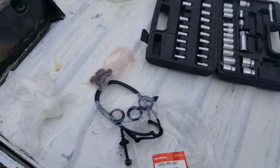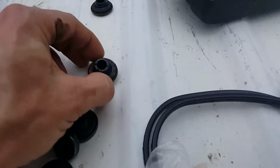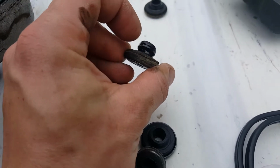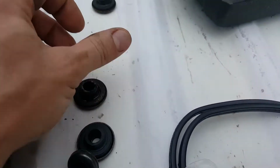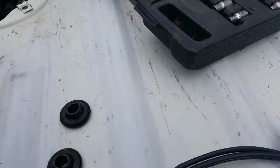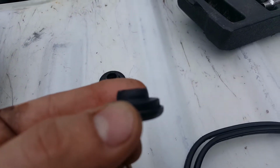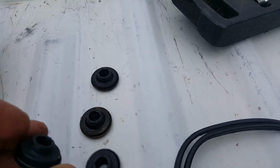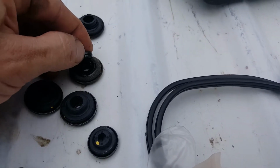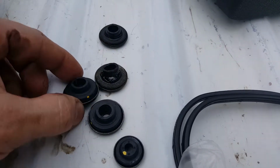Alright, we'll be back. Yeah, it's a good thing this is that bolt in the rear. This is the old one. The other one, this one doesn't look too bad. These are the new ones. So, it'd be nice to have these back.